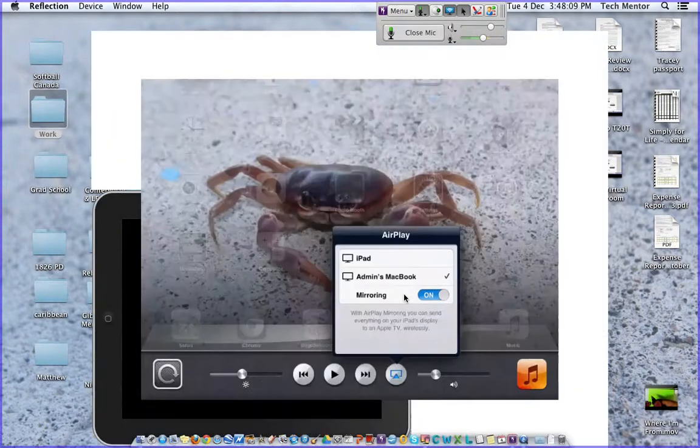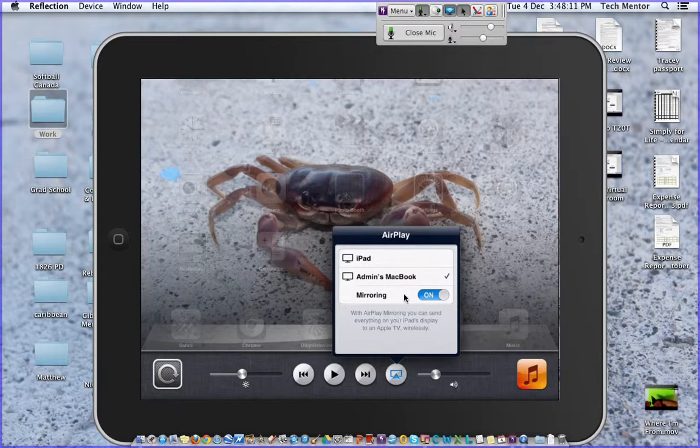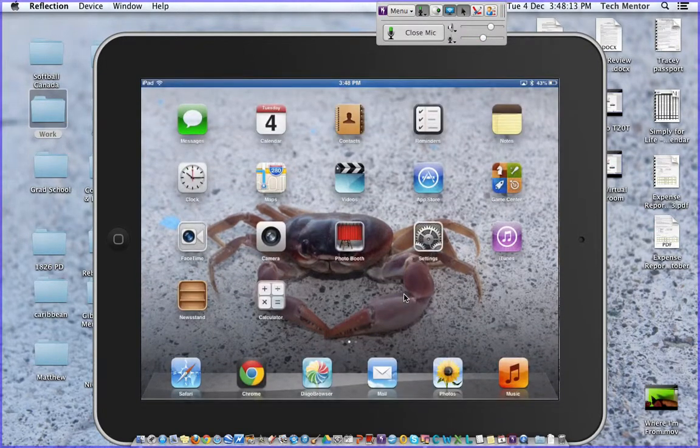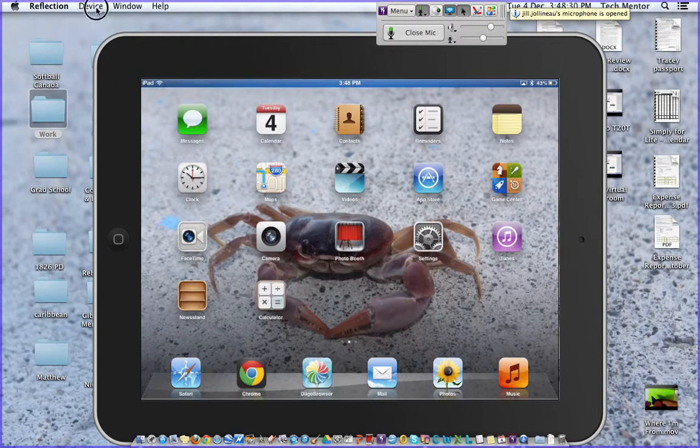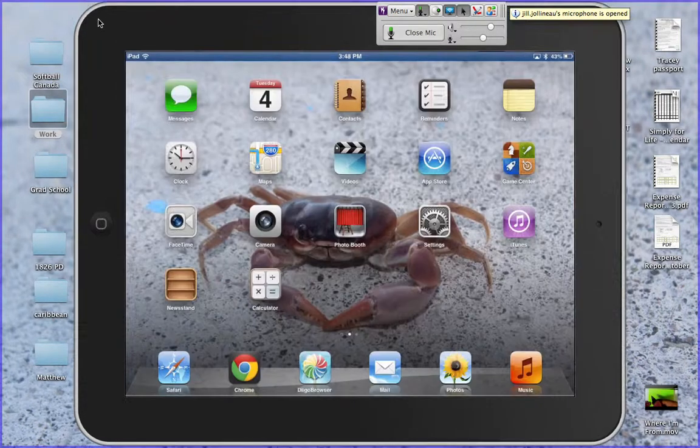And now you should actually begin to see my iPad on the desktop. So the iPad itself, and I'm going to go to a full version, full Windows, full view here, so you can see the whole thing.